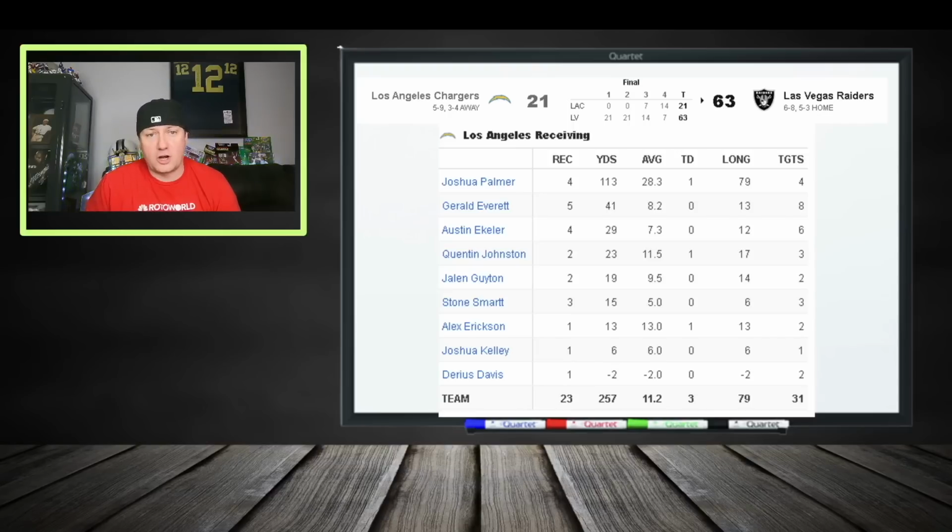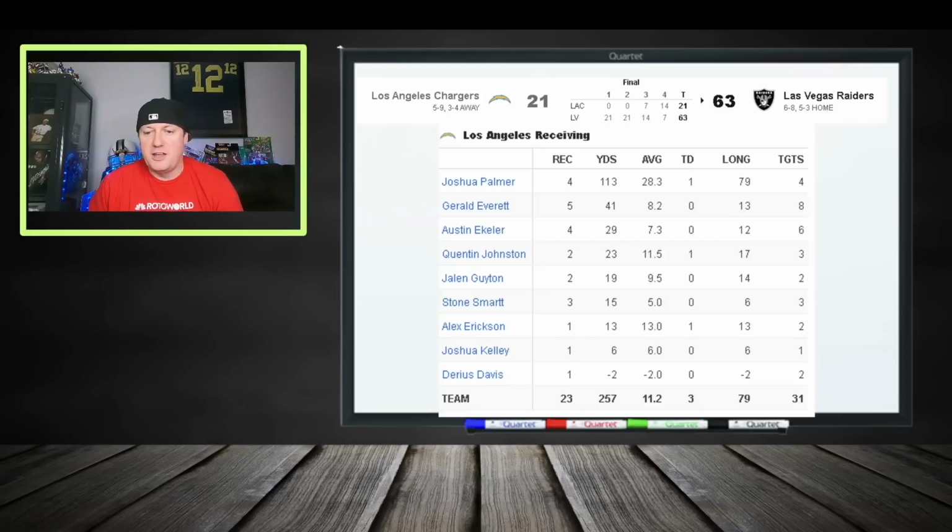Austin Ekeler saw 6 targets. That is a good feeling when you're looking at him being dust. That might allow him to see targets this coming week, and he might lend into some more productivity. Quentin Johnston, 3 targets. Things are just getting messy and ugly. That's why I'm going over the game logs here, because this team's ugly, and if I pick out or choose certain players, that might not be the greatest thing to do, considering some people don't watch the videos. They come and look for the pictures, and they'd be like, oh yeah, Joshua Palmer must start. I'm going to put him in there.